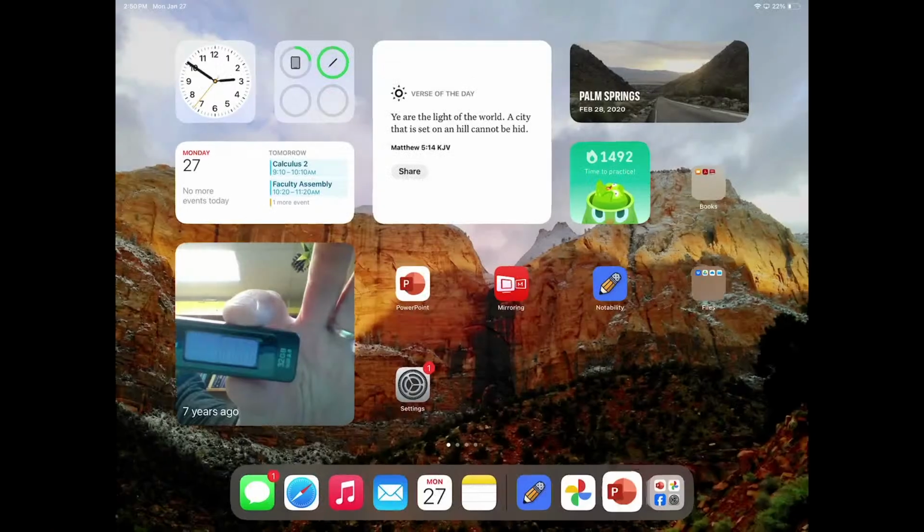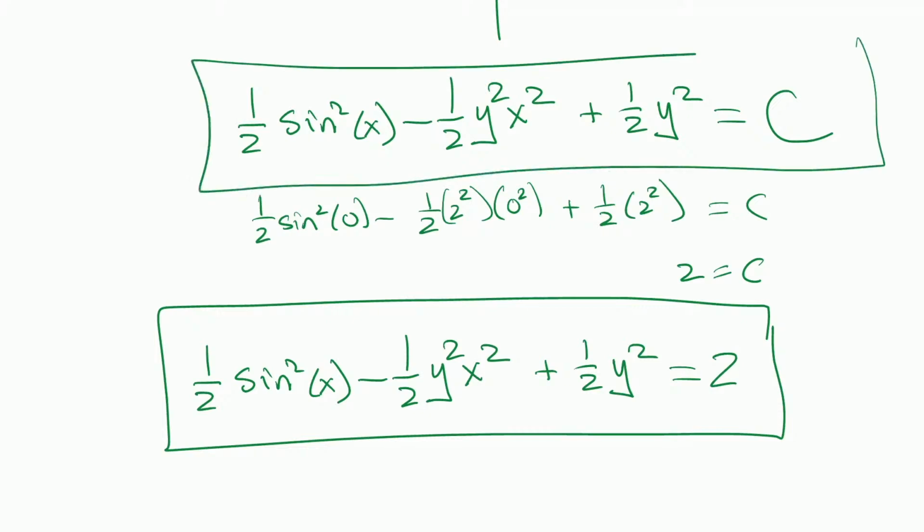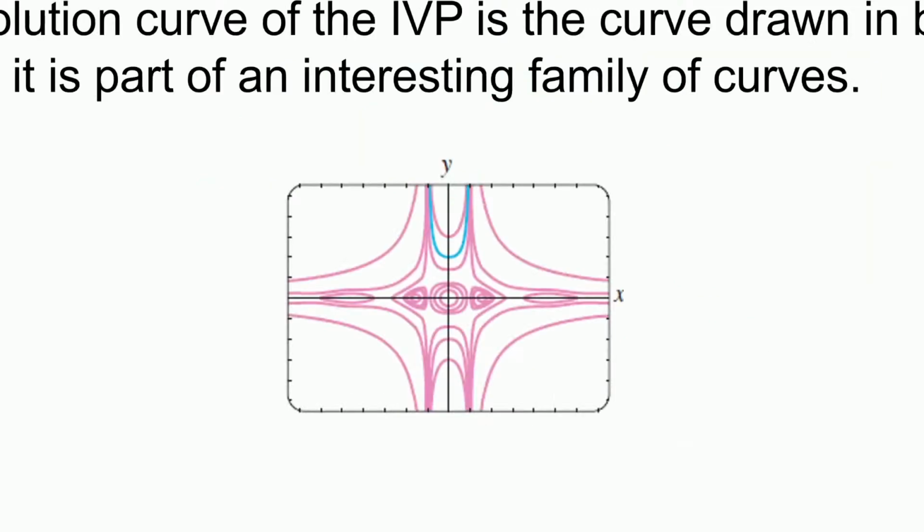Let's go back here real quick. This thing here: if you put different numbers in there for C, of course you're going to get different curves. But if you put them all on the same graph, you're going to be able to see all the different solutions for different initial conditions. And here's what you'd see. The blue one is y of 0 equals 2. It's right there. But you have other solutions that are little loops and other solutions that do weird things. It's kind of cool that there are all these different possible solutions to this differential equation.